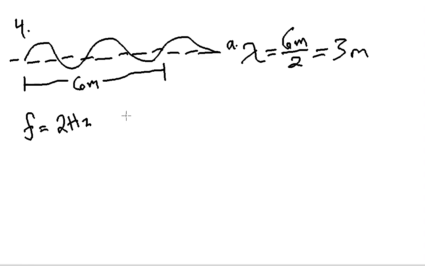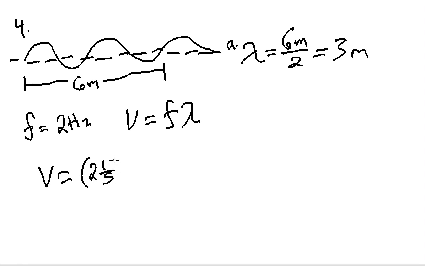So we do have an equation to relate these. Speed is equal to frequency times wavelength. So we can just plug these numbers right into this equation. It's going to be 2 hertz. Now instead of writing hertz, I'm going to write what a hertz actually is. It's the inverse of seconds. And we're going to multiply that by 3 meters. 2 times 3 equals 6. Meters times 1 is meters divided by seconds. So we have a speed of 6 meters per second.